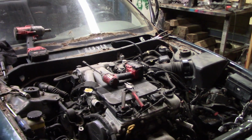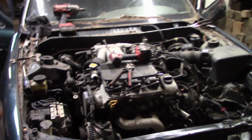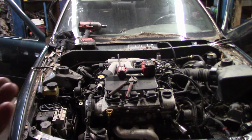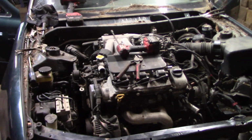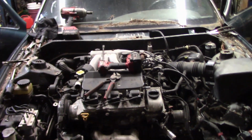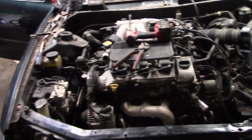Now I know a couple of these guys like running V6s. Joshua Archibald has ran a V6. He's done a little bit of work to it, but he's ran a V6. Blair Micklejohn, he runs V6s. He's another local driver up by me. He runs V6s, and he does very, very good with them. I've seen a couple people down in Southern Ontario run them, and I know a lot of people in the US really like these V6s.